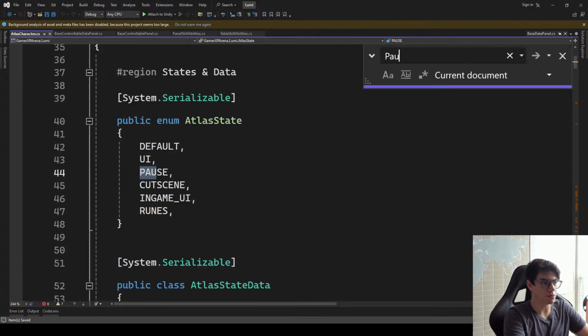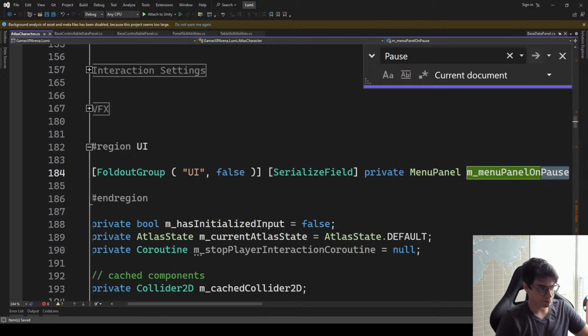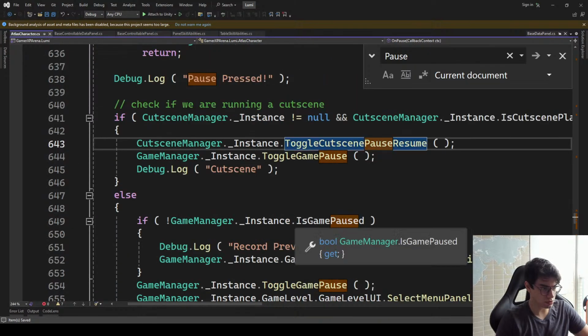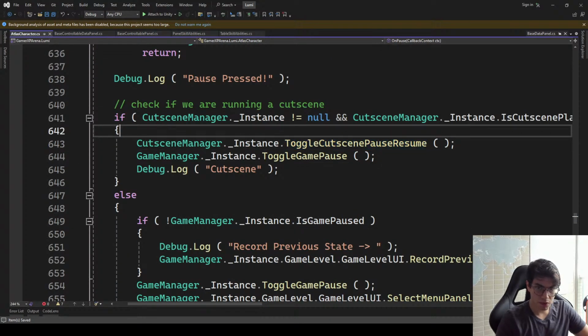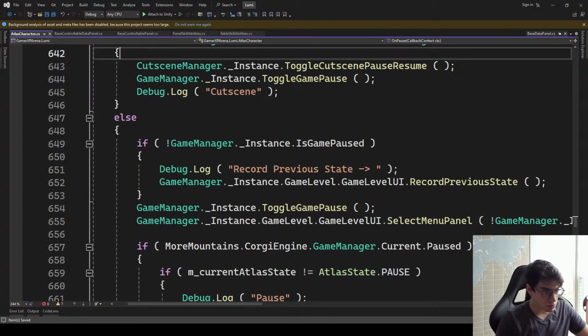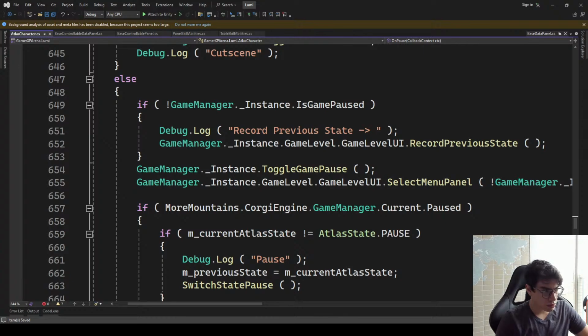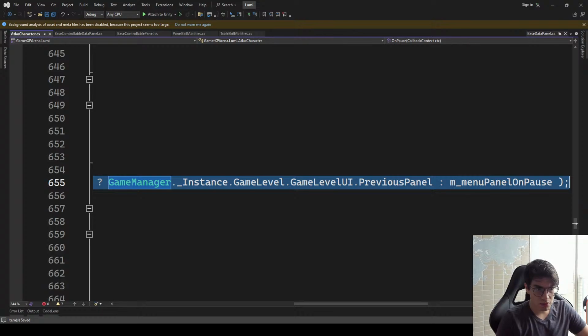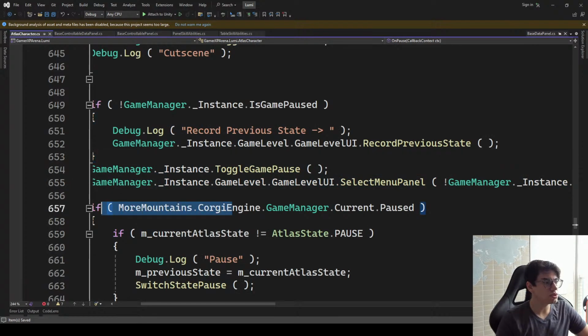Yeah, so let's see, pause. What do we have with pause? Unpause. Yeah, I think it's in here. Let's see. Yes, so that's exactly what we want. Game UI select panel, and then we tell which one is selected.